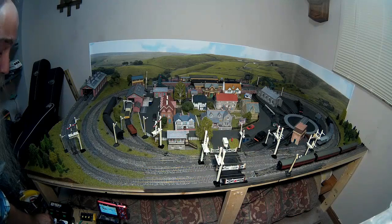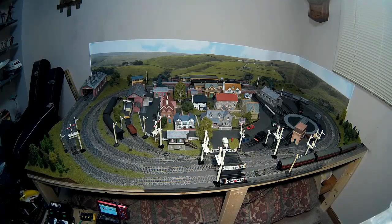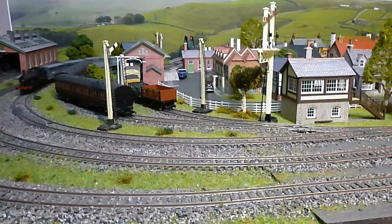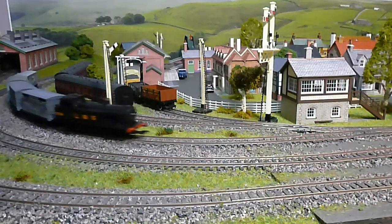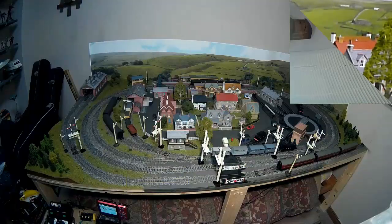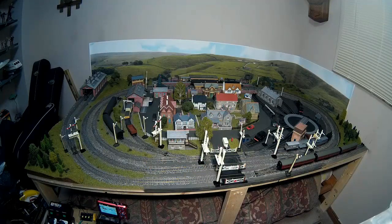A bit surprised by how slow this Bachmann Jinty goes. It seems to me I have to run it at about 60% to get what seems like a reasonable kind of running speed. Well, they got round at least once without derailing. I wish I'd put some weight in them. I always do that when I'm building kits, I'm afraid. I've done it more than once. I should put a sign on my wall saying, remember to put weight in.